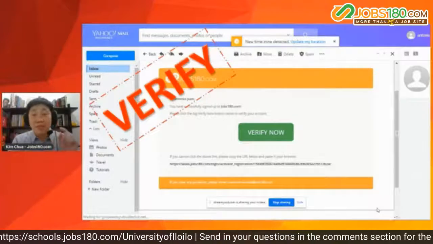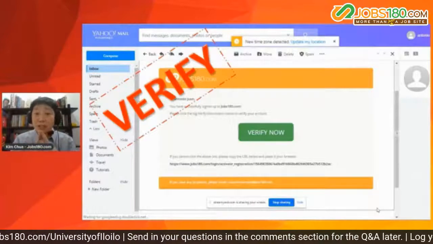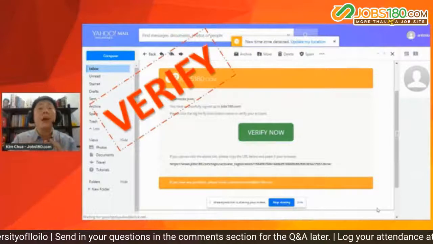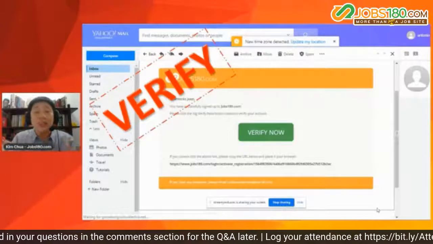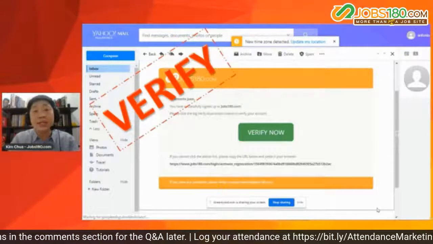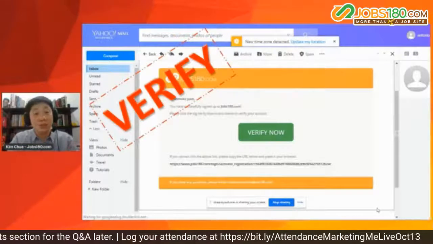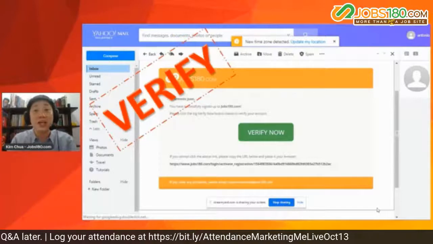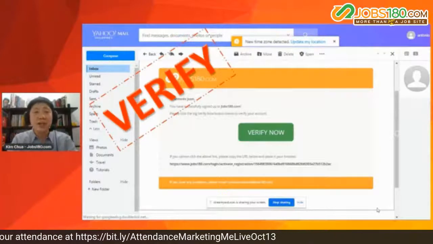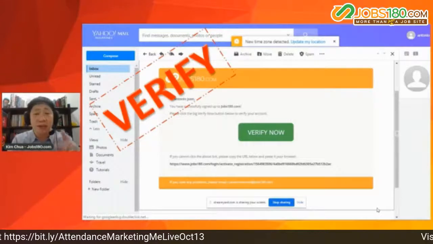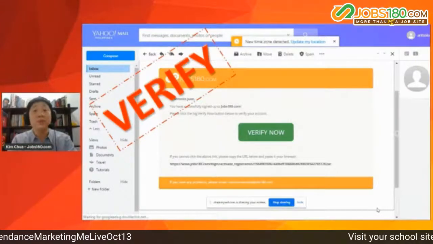It is very important that you verify your account as proof na ikaw nag-register, and second, para ikaw ay makapag-apply. If you don't do this, if you don't verify, walang mangyayari sa account nyo. Okay? So, sayang lang. So, you have to verify to finish the first step. Okay? How do you verify? Just open your email, look for the link, click mo yung verify, you're done with the first step.